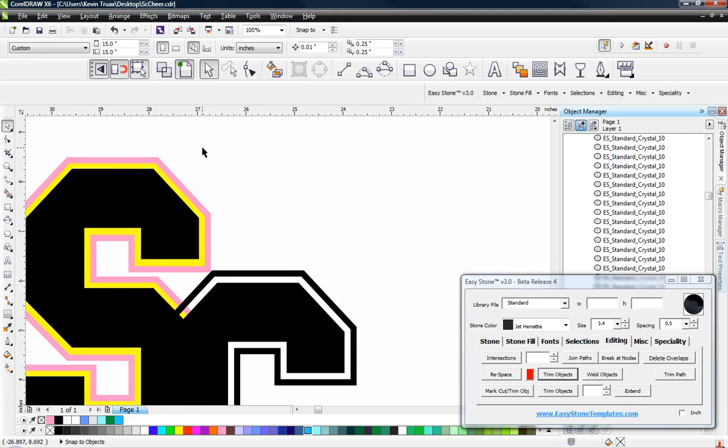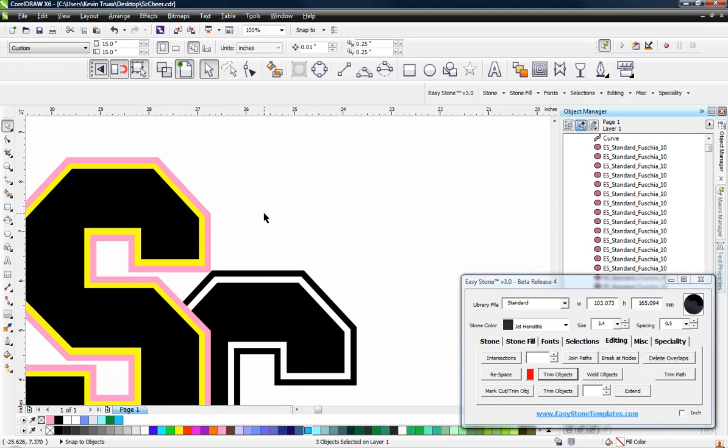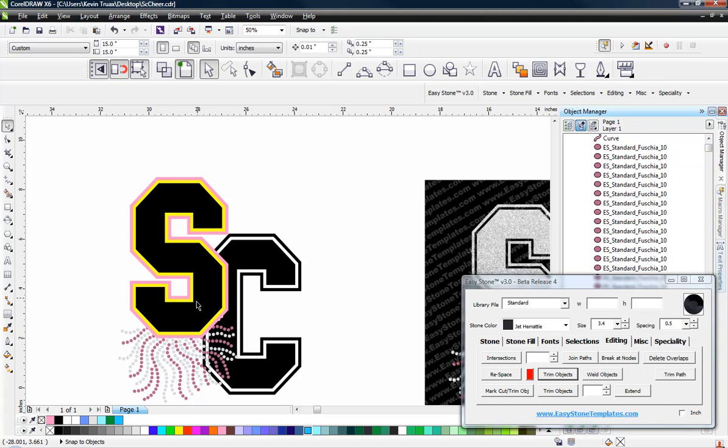But if we hold down the Alt key and just swipe through like this, we can pick up all three pieces of our letter S. And what I'm going to do is a shift page up, like so. Okay, so it's actually above our stones at this point, but that's fine for what we're doing right now.